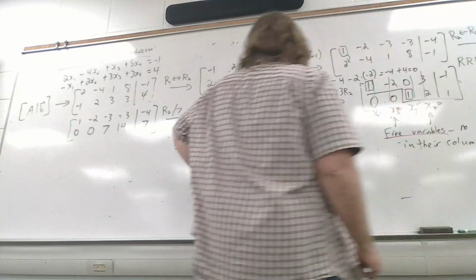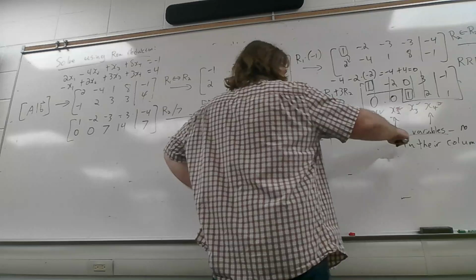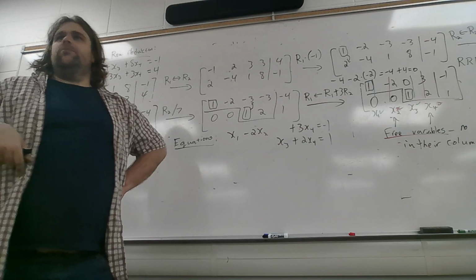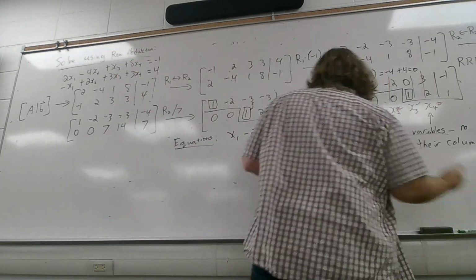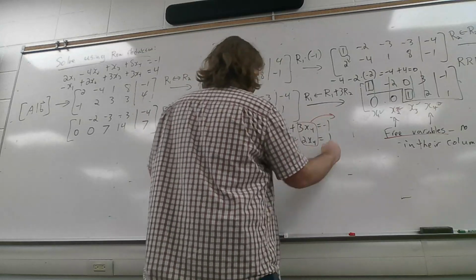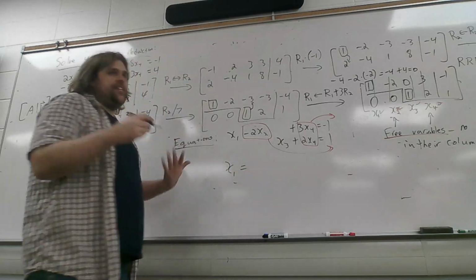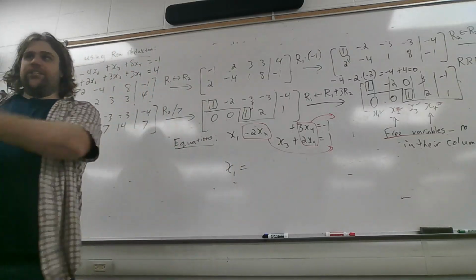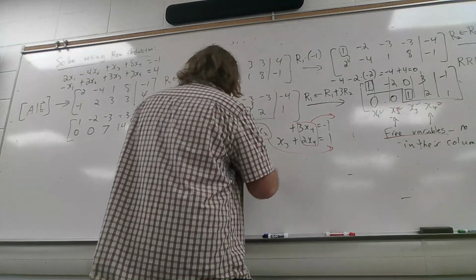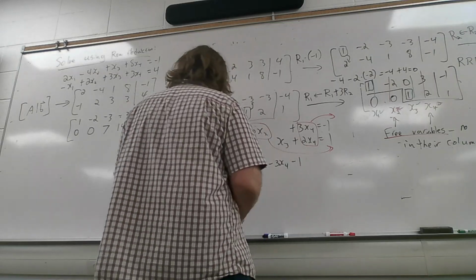So what we have to do is an extra step here, is we solve this thing in terms of our leading variables. And what that means is you just move the free variables over. So you just take these and move them over. So that's going to be x1 equals, and now you see, this is why we do this, because now x1 is just determined by choices. x1 equals 2x2 minus 3x4 minus 1. It doesn't matter which order you write them in.